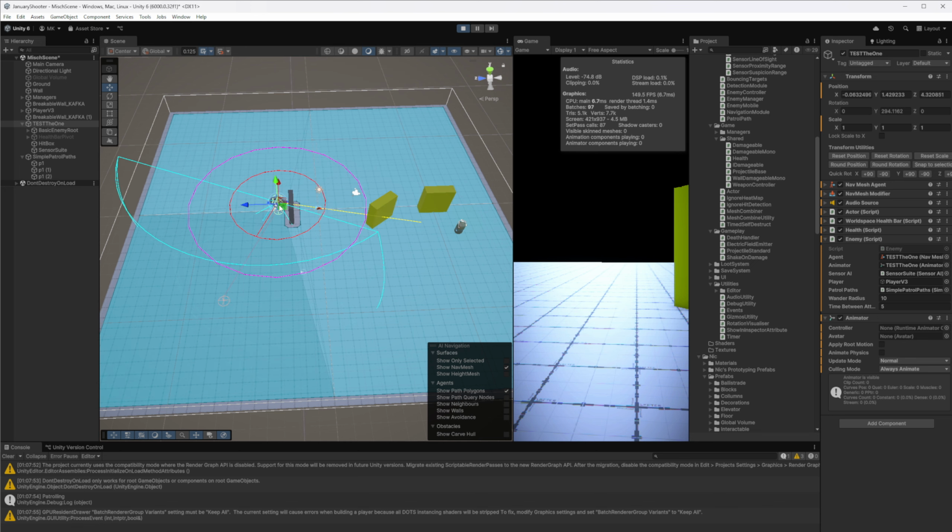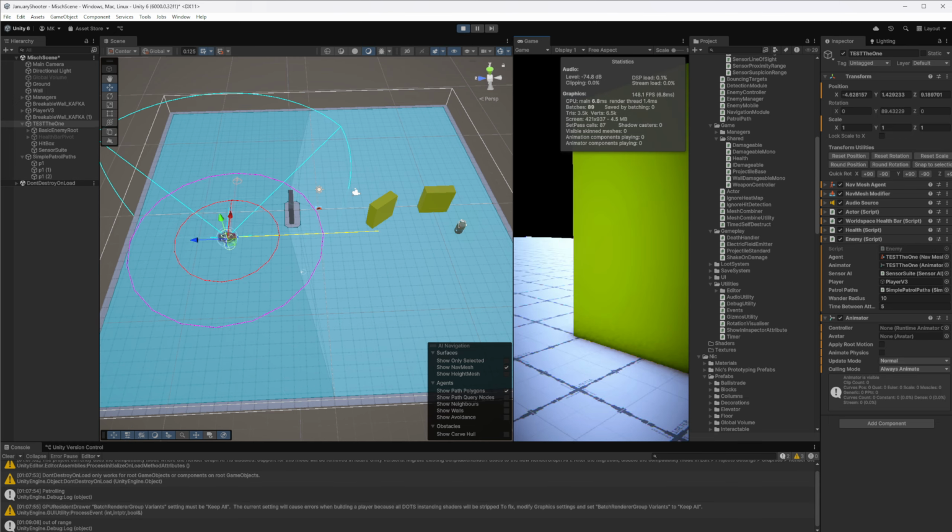It's got this cone that is its line of sight. It's got the red radius, which is its attack distance, where it actually performs an attack, and the magenta radius is where it will then begin the attack approach and the attack, I guess, strategy is probably the word over there. So currently it's just following a patrol. It can wander if there is no patrol pattern given to it, but for now it does have a patrol.